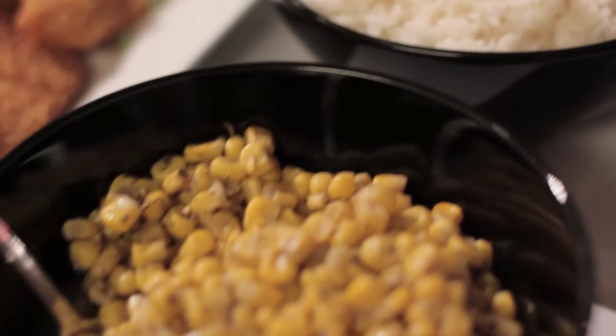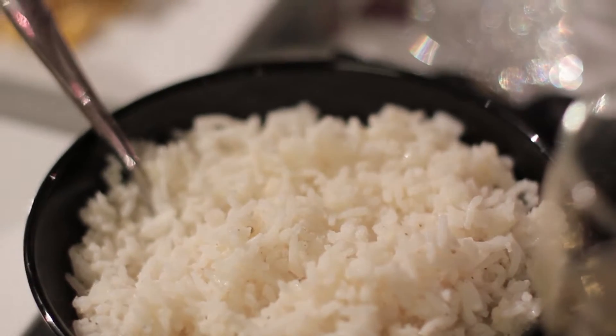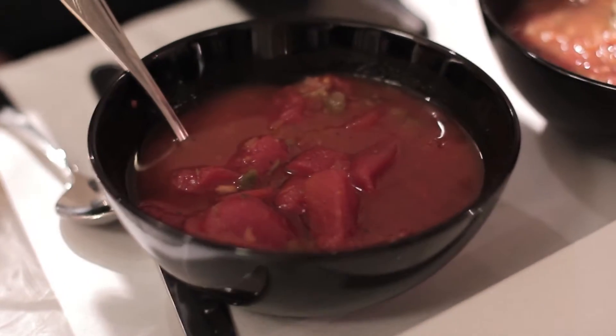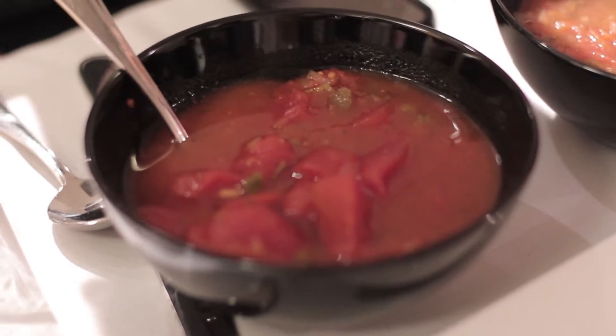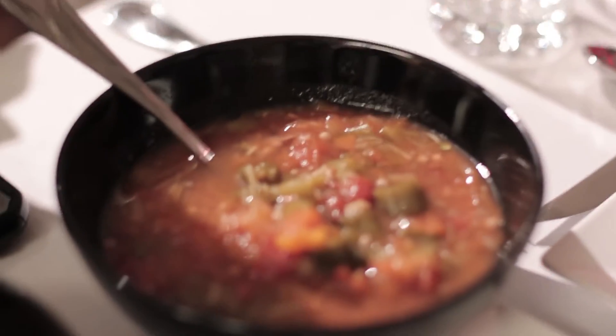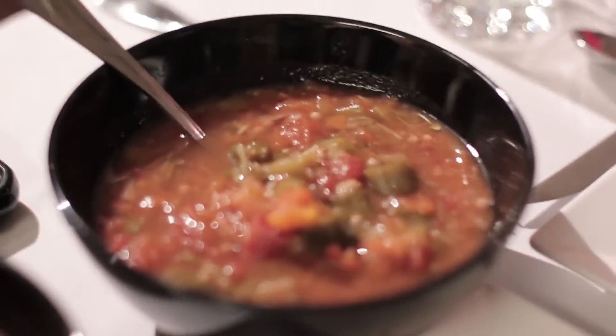It's the basmati rice. Of course, I cooked it in chicken stock, gave it flavor — that's the secret. You go ahead and take that, run with it. Here's some tomatoes that I handpicked in Italy, flew back this morning and roasted them off myself. And then I flipped it and did a little braised okra with some chicken stock again, to get a little extra flavor in there.